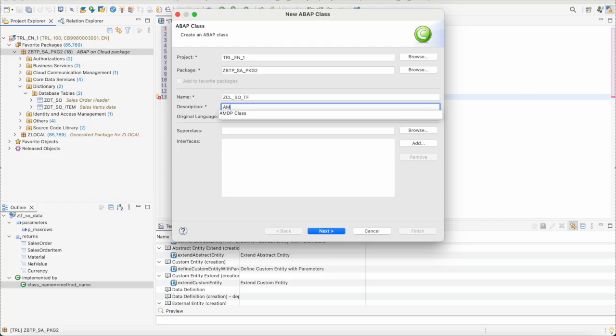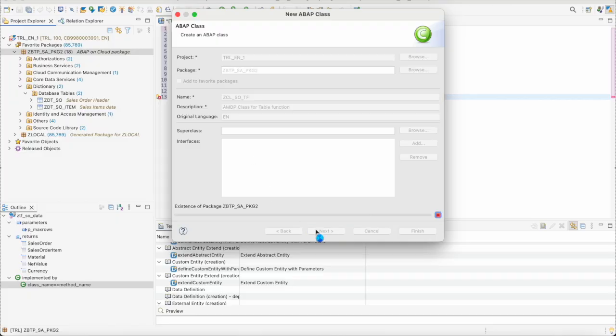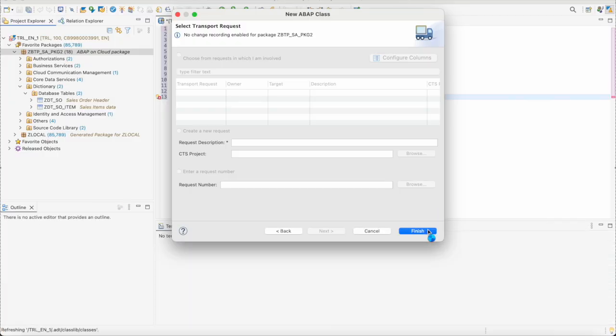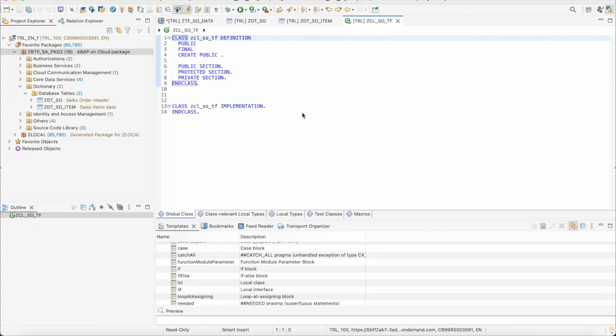This is actually one AMDP class for table function. Next, finish. This is the basic structure of our class.